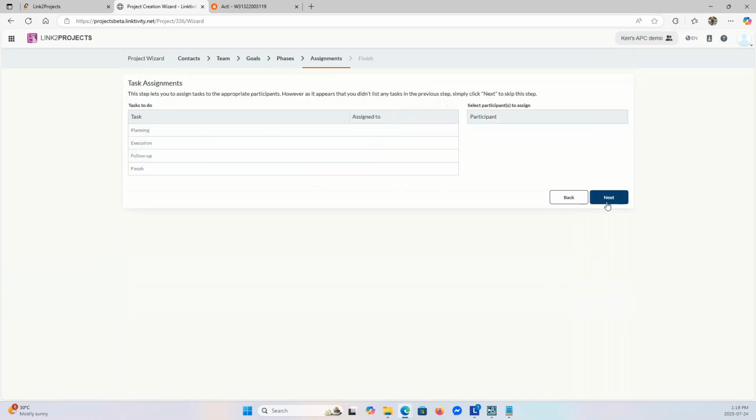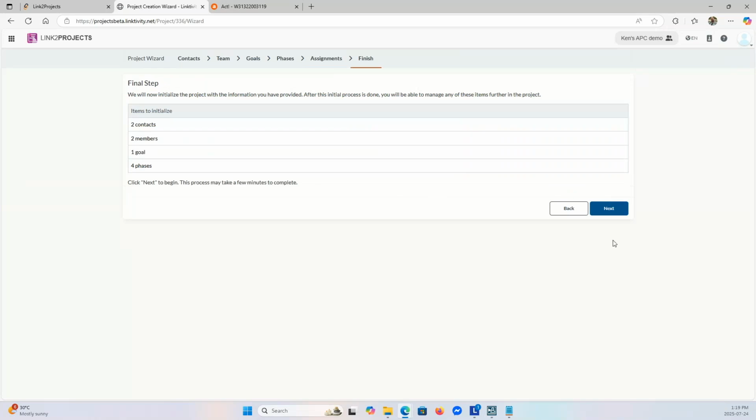Now under assignments, I don't have any tasks, so there's nothing really to assign to, but if I had a task, I can immediately select a participant and assign it, and it would display who is being assigned to what. But everything you do in this wizard is just like a walkthrough. It's guiding you through. When you're done, you can go back and edit any of this, and you're going to see why.